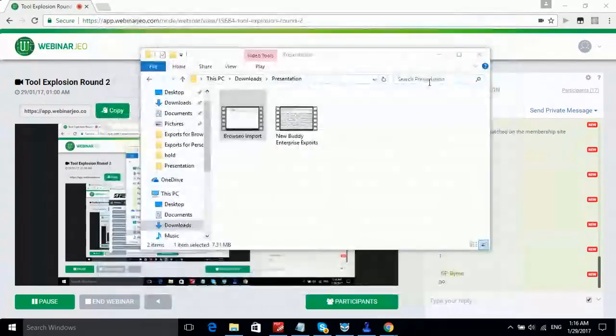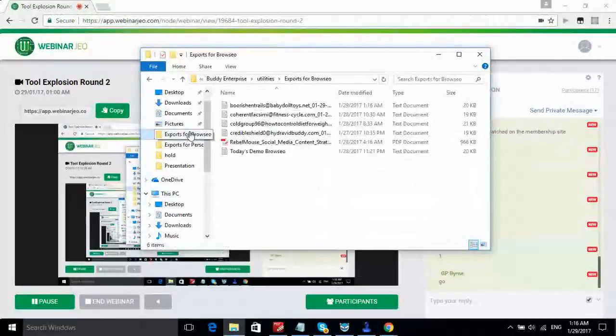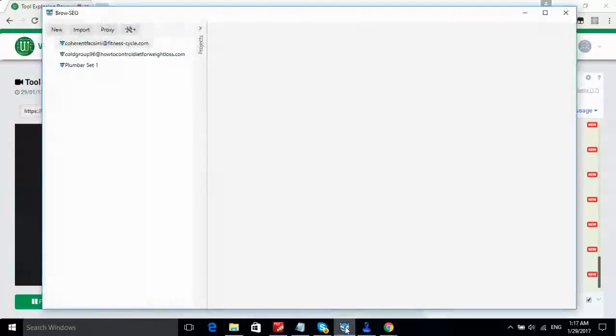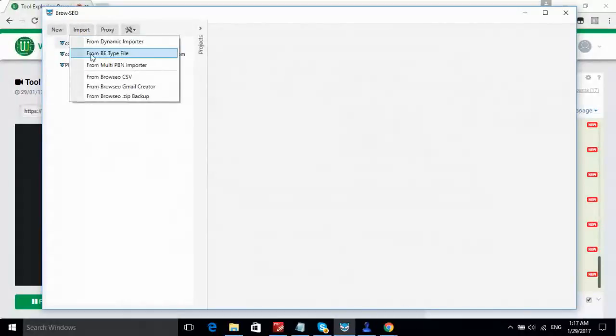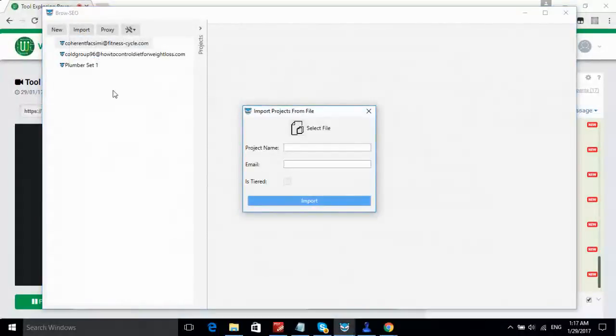Now, I'm going to go to the exports for Browsio, and I actually have one set up here called Today's Demo Browsio. Make sure I grab the right file. All right, so let's go to Browsio, and I'm going to say Import BE type file.